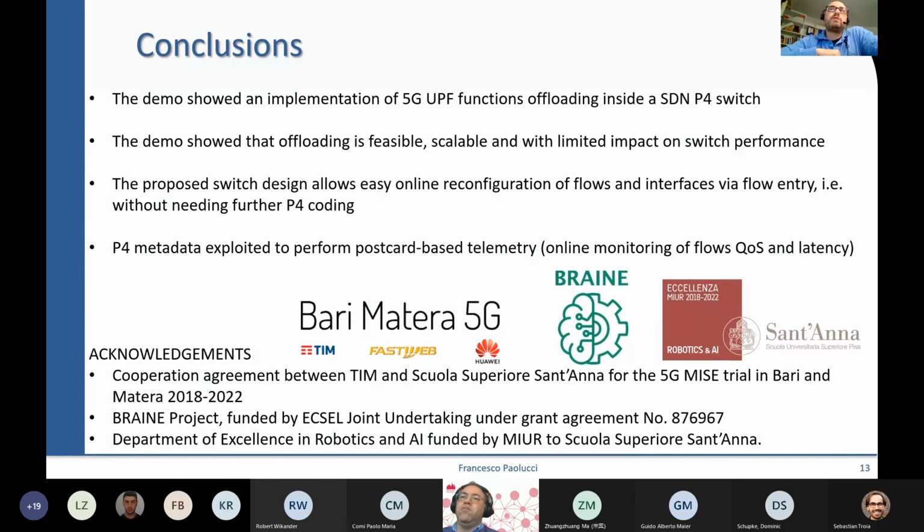And the P4 metadata is exploited to perform postcard-based telemetry about latency, providing online monitoring of flows for online detection of QoS and latency performance of the 5G flows.